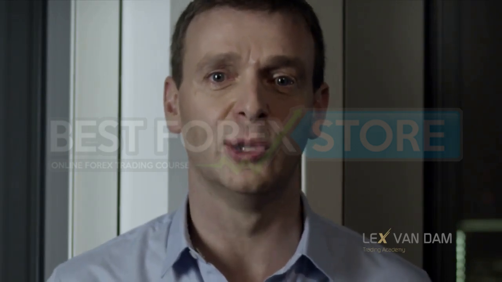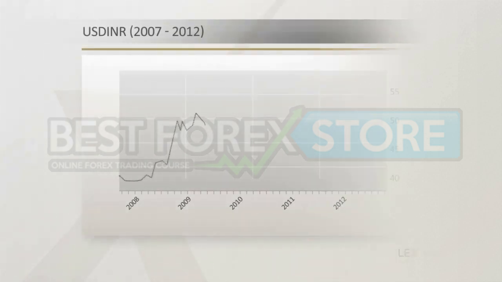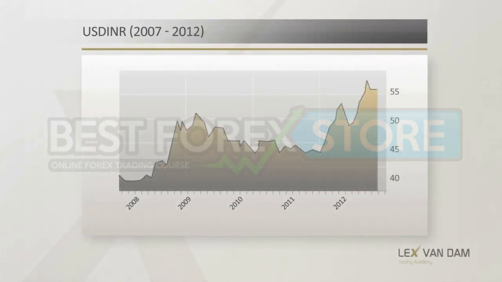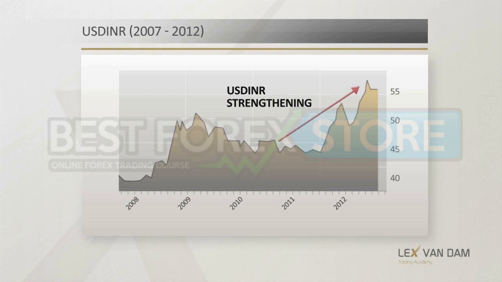Short US dollar, long Indian rupee. First, let's take a look at the long-term chart. Here we see the number of rupees in 1 US dollar. 2 years ago there were 50 rupees in 1 US dollar, now there are 56. That is not what you would expect, given that it's such an emerging economy. It does prove our fundamental analysis though, which did not look particularly good.